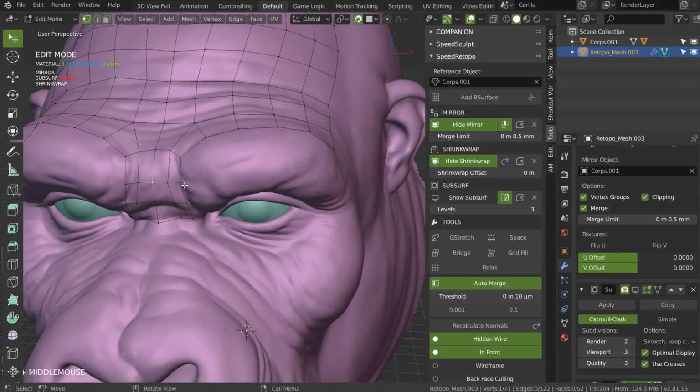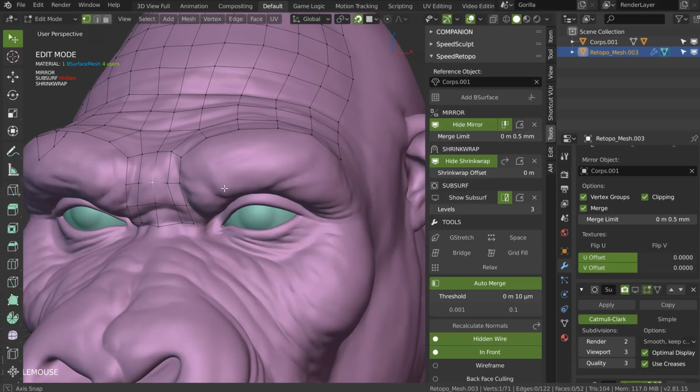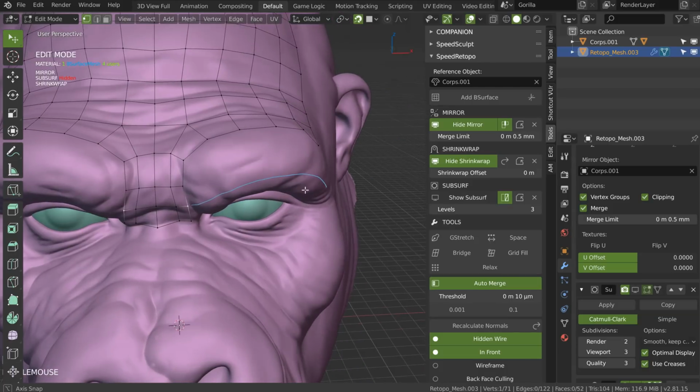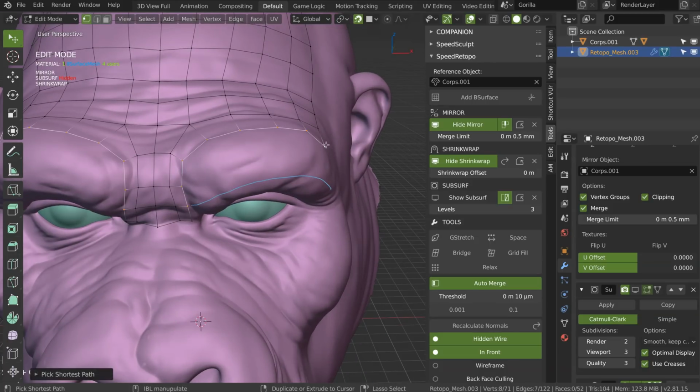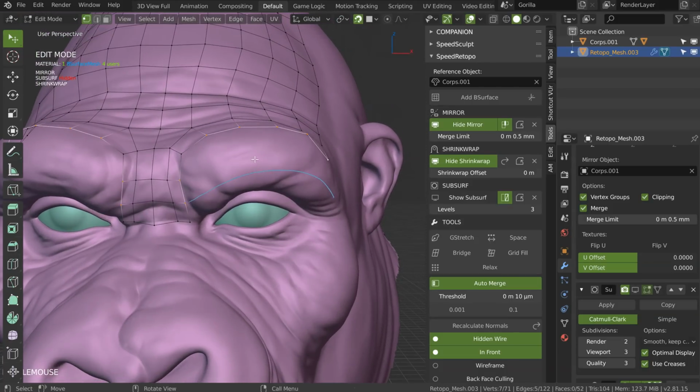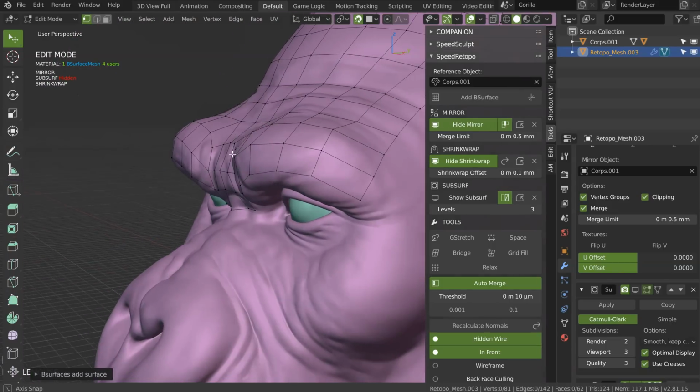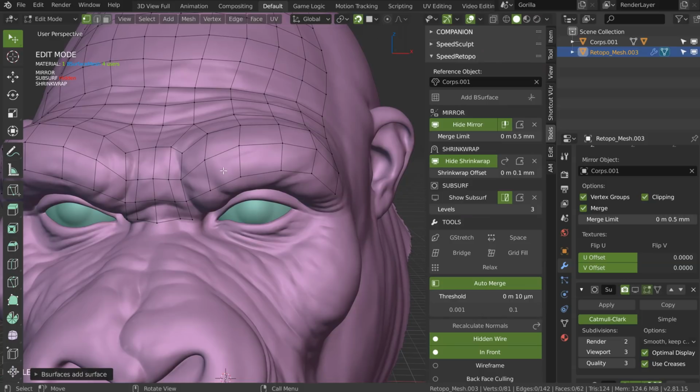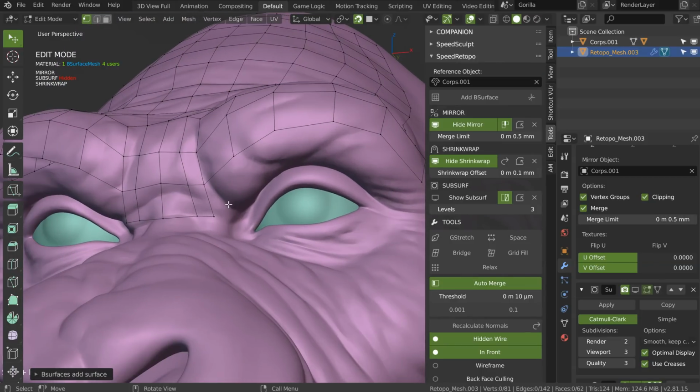I will make something like that, so that means I will clean. I will make this, okay? I made this, I will select this, and not this one, and I will add base surface. You can click here, you will have this kind of result. So as you can see, base surface is really nice to make this kind of thing.